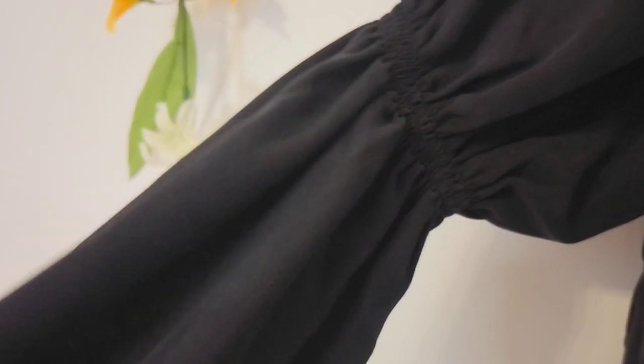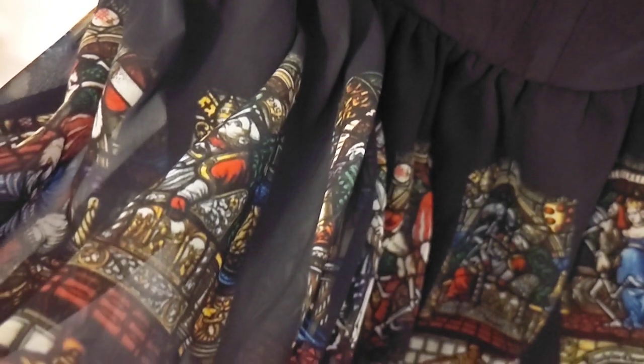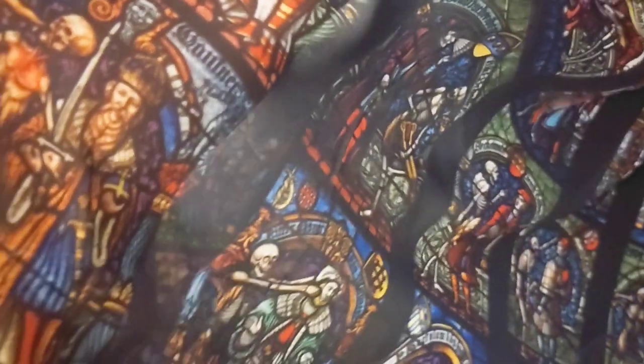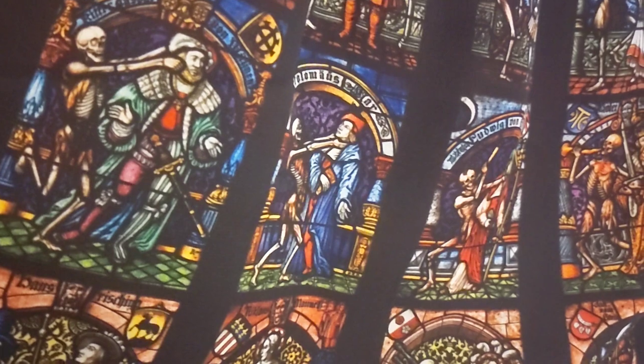I really like the sleeves — they feel comfortable and have a shirring effect with a poof, which is partly why I bought it. The fabric is really thick and lined. The skirt has the print on chiffon with an underskirt made from the same fabric as the bodice. It's such a nice, soft, buttery fabric.